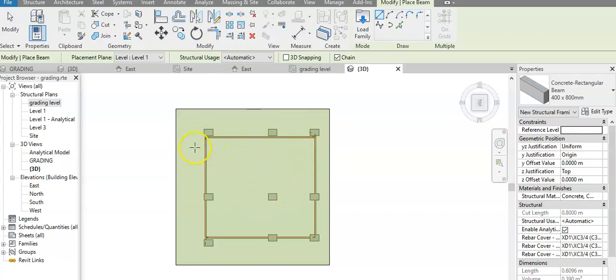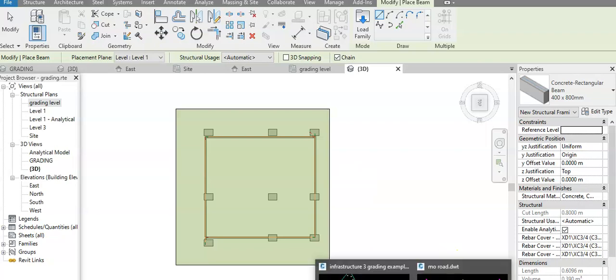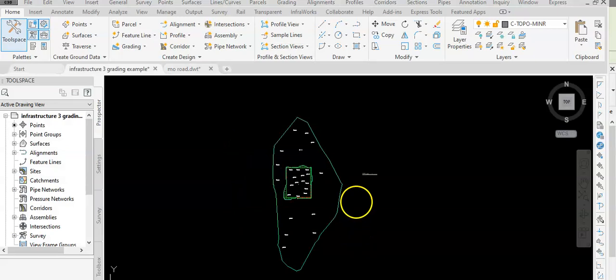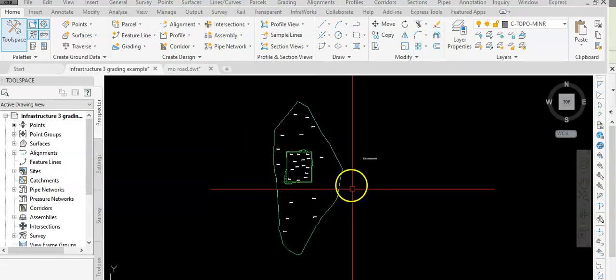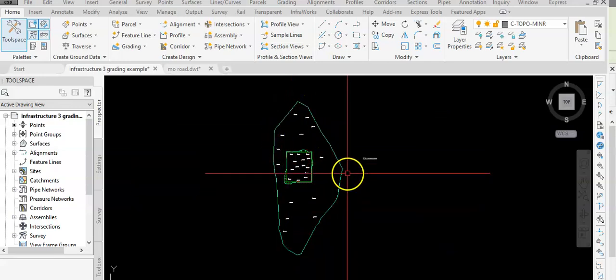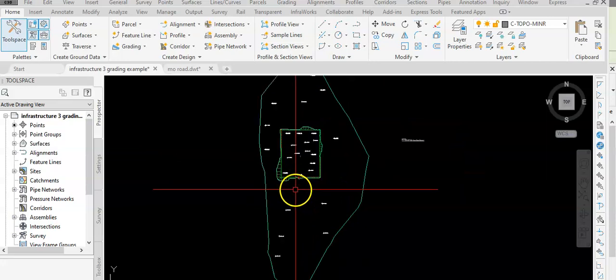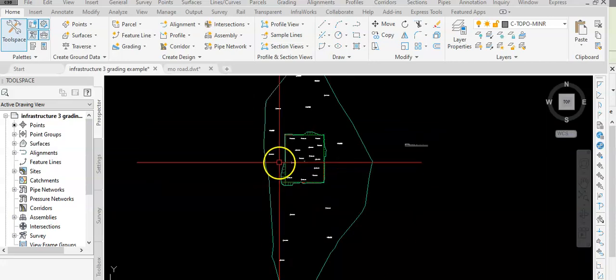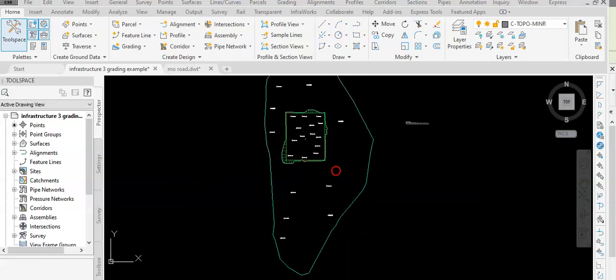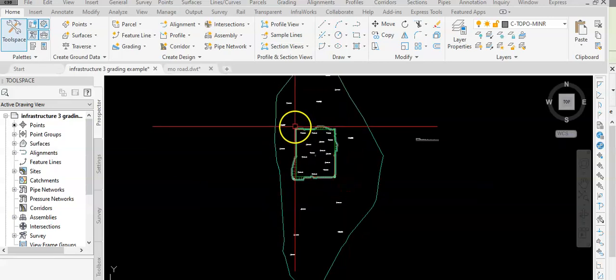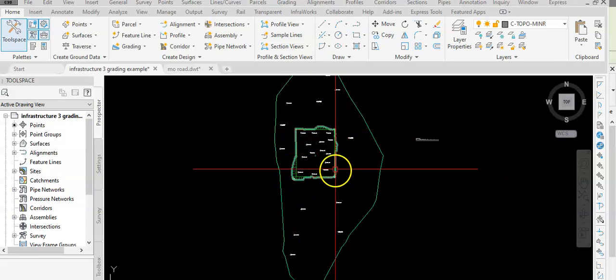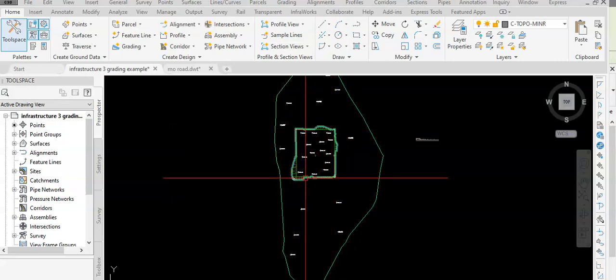So now we have a good idea about the grading, what it means, and what level we choose. Now let's have a look at the details of calculating the grading level. We move to this drawing, and what we see here is a big area, the outer boundary, and a small area inside. We ask the question, what does this mean? Basically, the big area is the existing ground level, and the middle one is the graded area where we're going to start the footing, foundation, drainage, everything else.